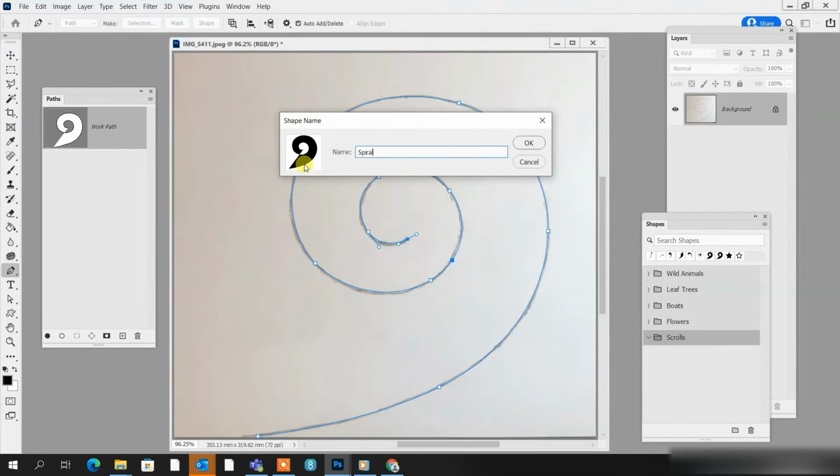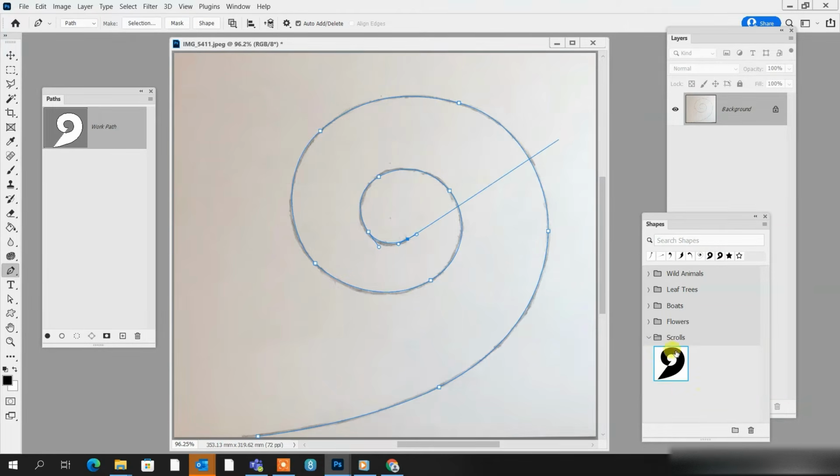Ignore this. I've made this as a path and this is recognizing it as a shape, but this is just how that's going to preview. The rest of the things we're going to do as actual shapes, so they'll make a bit more sense. So I'll click OK. And there that is in here.